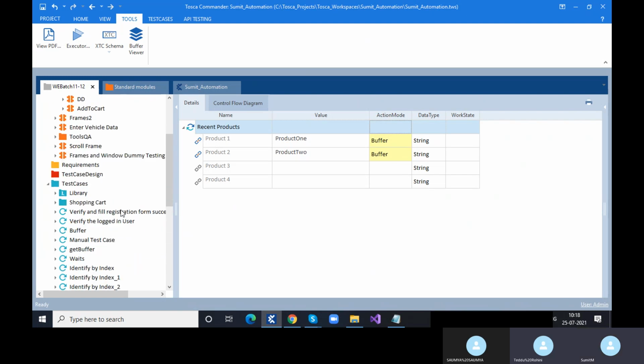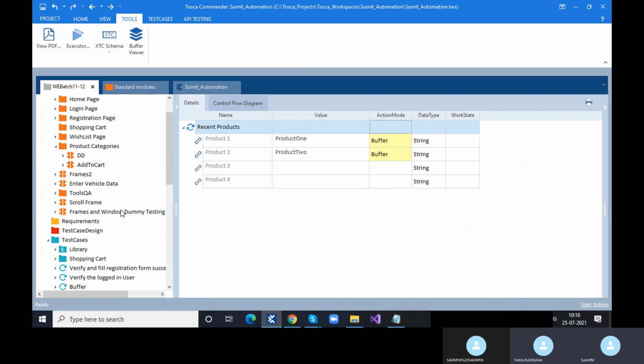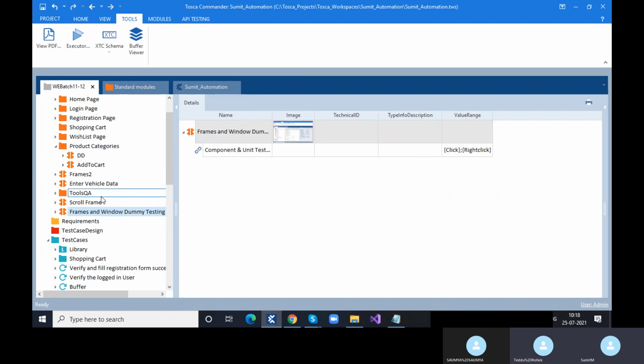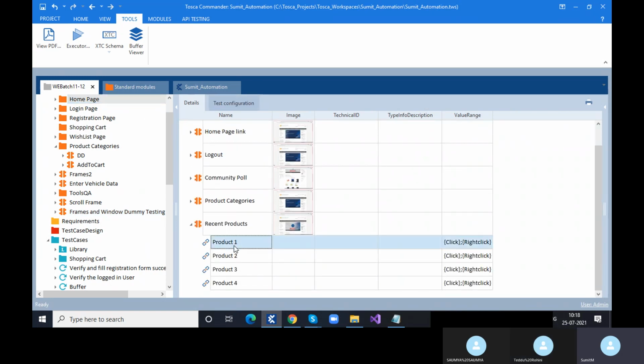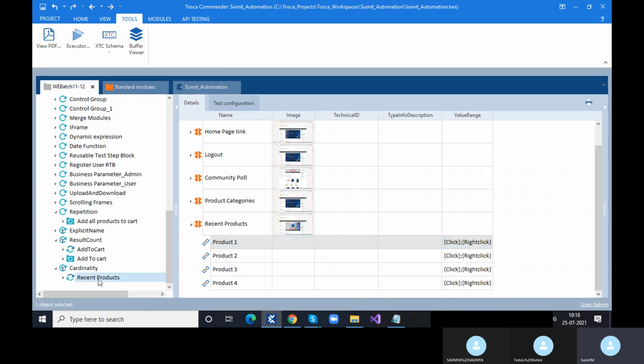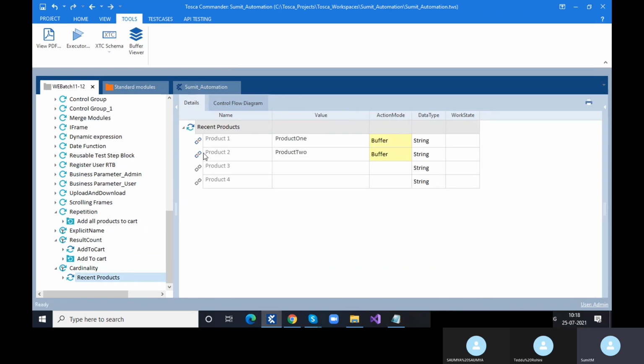No, no, I am coming into it. Please be patient. I have scanned it using this product one for four links, using the index 1, 2, 3, 4.